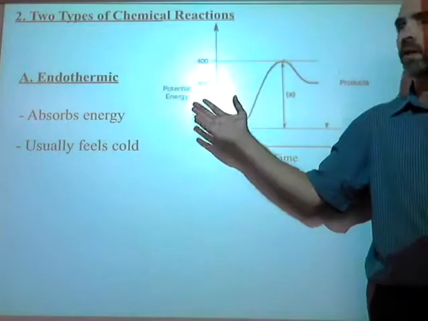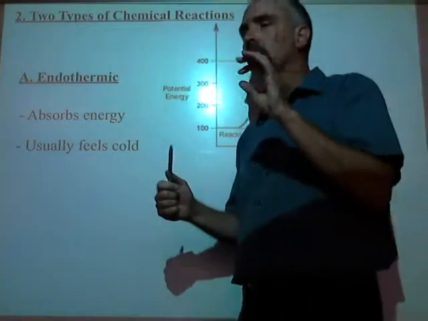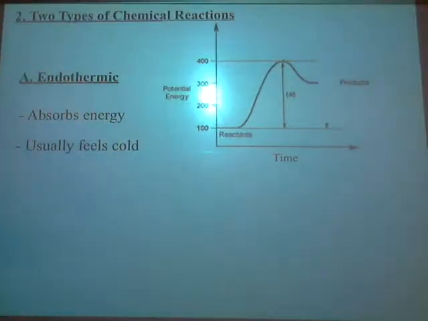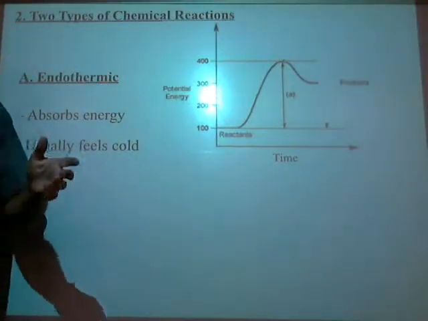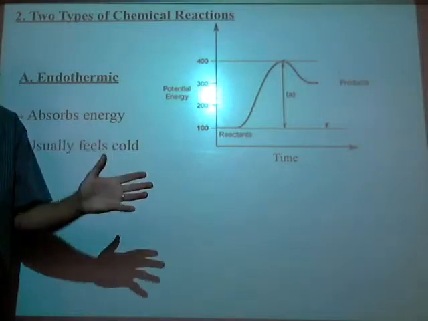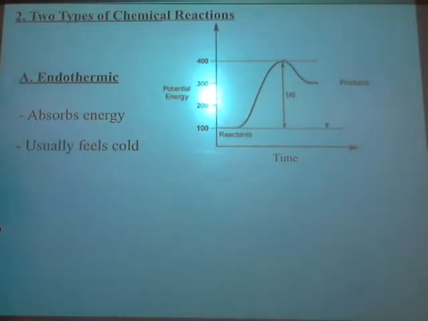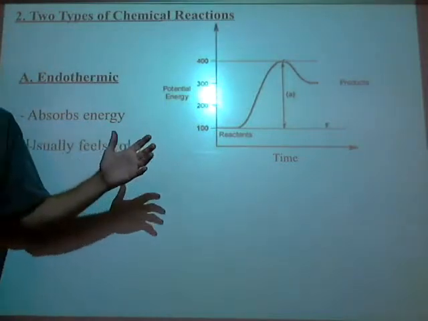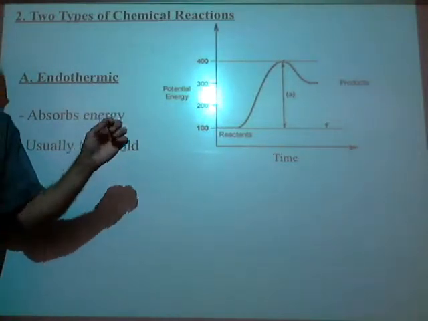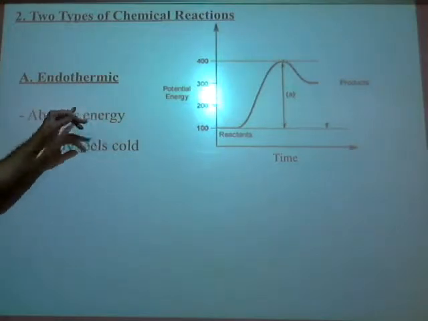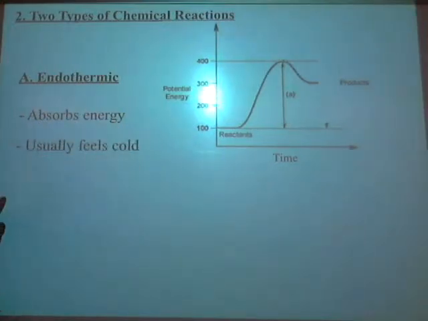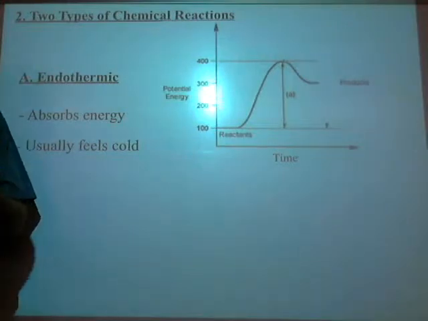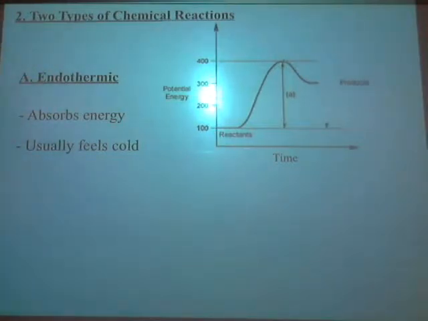So boiling water is an example of why I told you chemistry's harder and easier, I think, than biology. Biology, if you're good at memorization, you're okay. You can memorize a lot of stuff and you can spit it back. Same thing with history, same thing with a lot of other classes. Chemistry, you've got to understand it. You've got to apply it. It's not enough to just memorize "absorbs energy, usually feels cold." Okay, you've got to be able to apply it. And that's what I'm going to have you practice with some examples pretty soon. So it feels cold usually, again, not all the time.